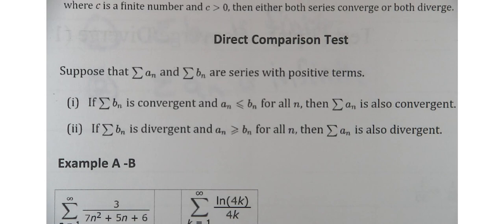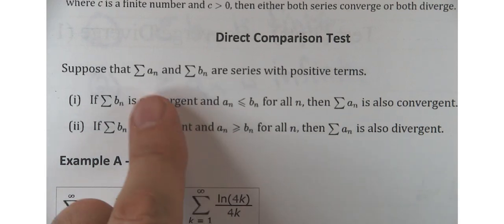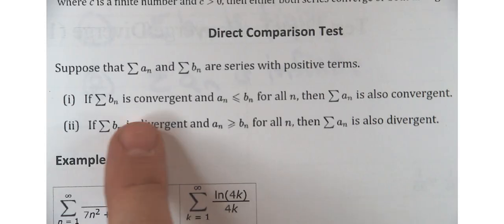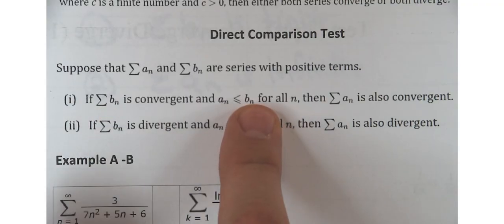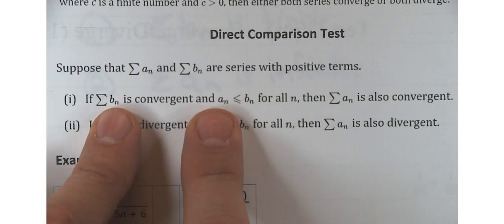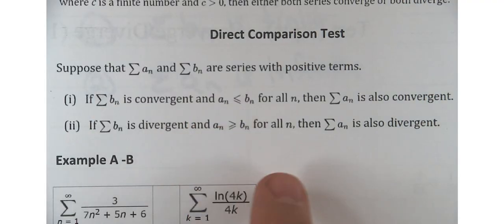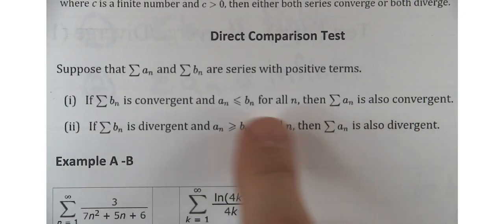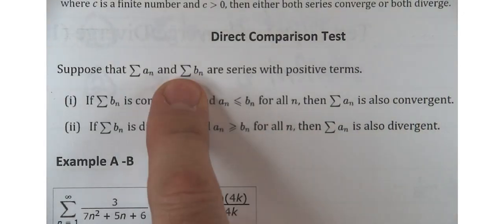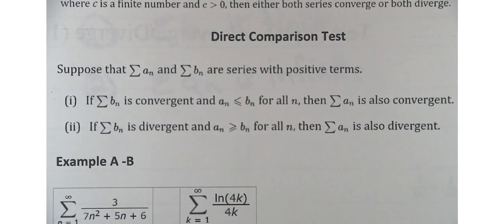So basically, what's going to happen is you have two series, and we're going to assume that all these series have positive terms, and that one of them is consistently bigger than the other one. That is, B sub n terms are always bigger than A sub n terms. Then, if that's the case, if this series converges, then this one does too. Let's take a closer look at that.